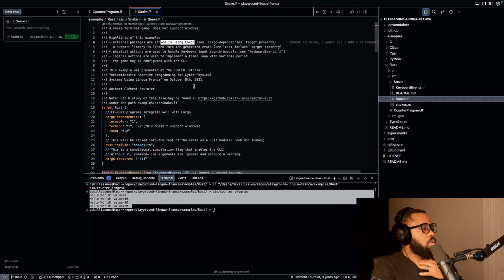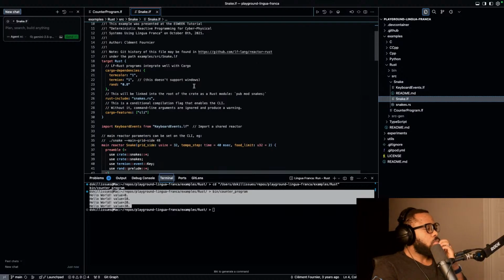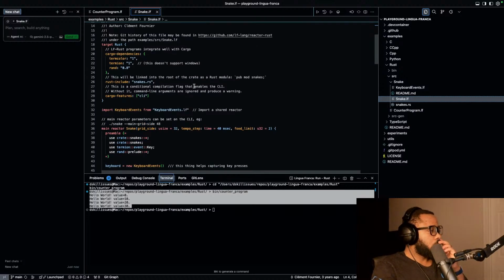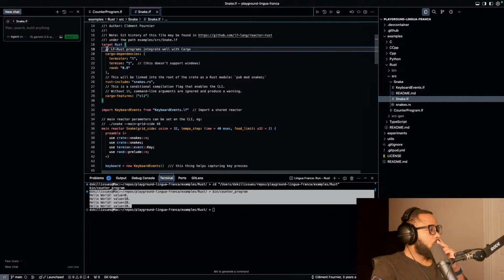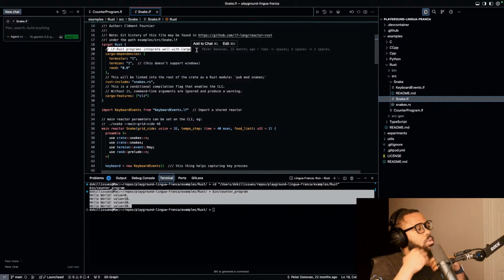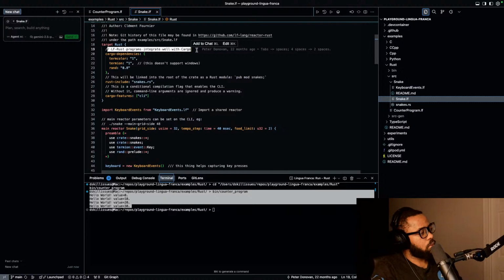Rust programs integrate well with cargo, which is definitely a good thing, right?